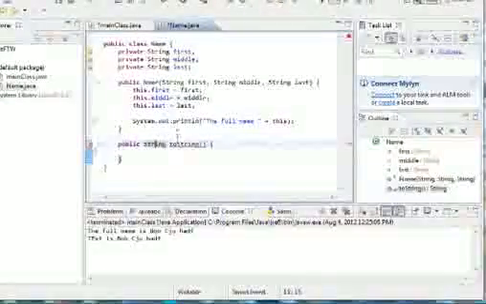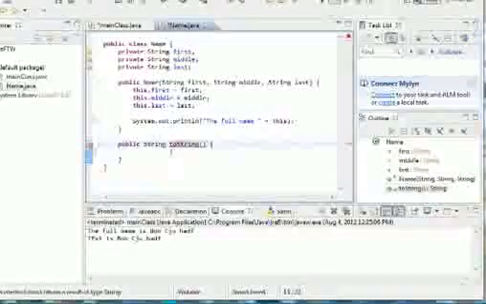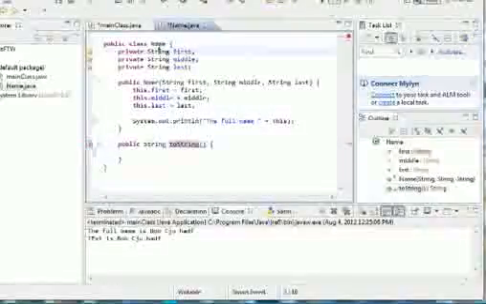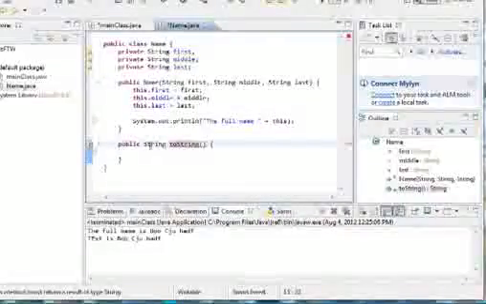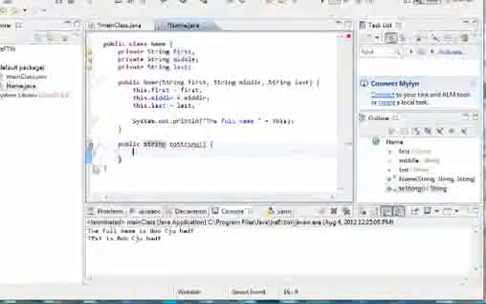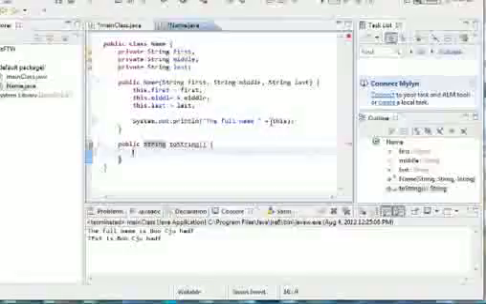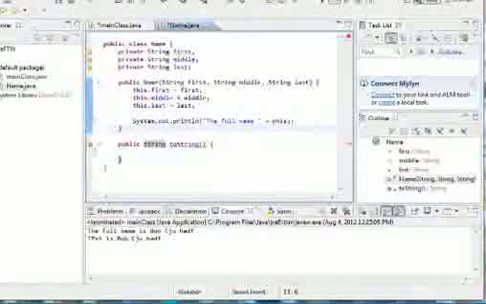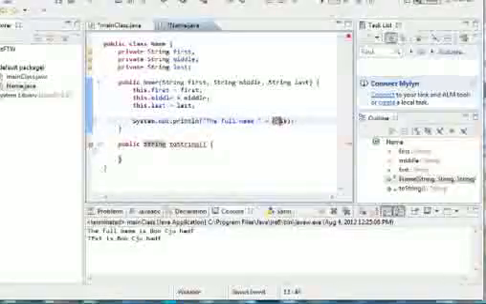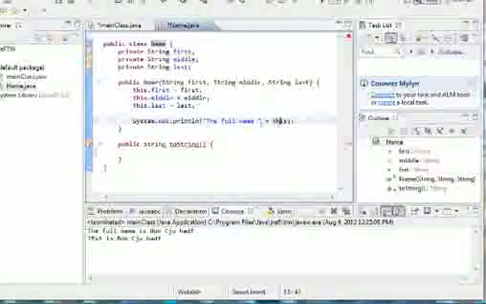It turns out that this is actually a built-in method that every object in Java has. What this toString method does is it returns a string, and whenever the object is treated as a string. So here we're clearly treating the name object as a string.